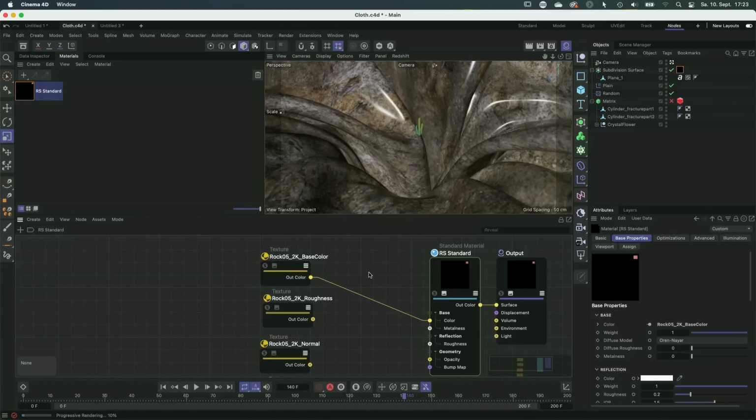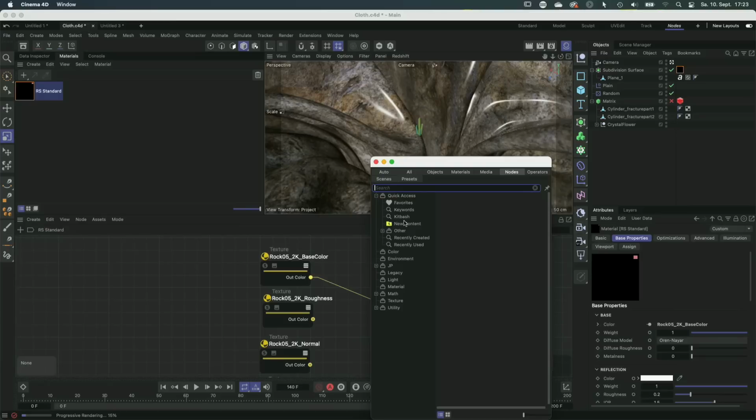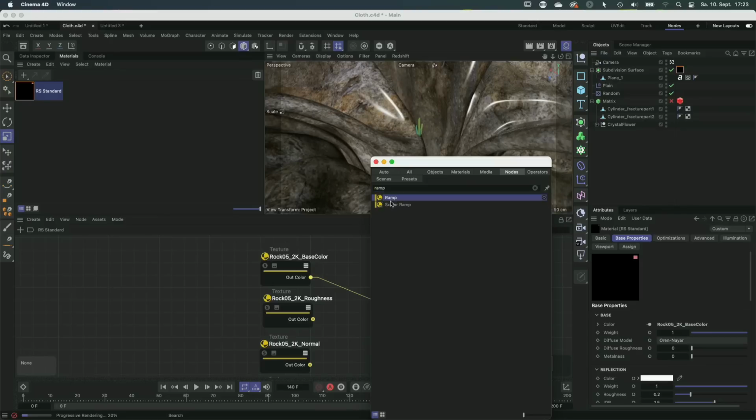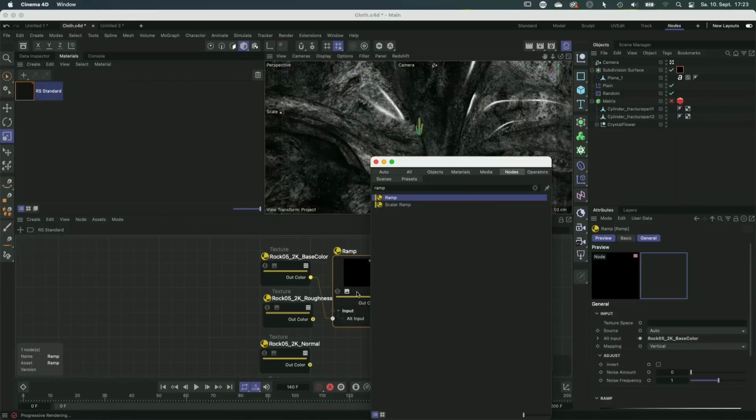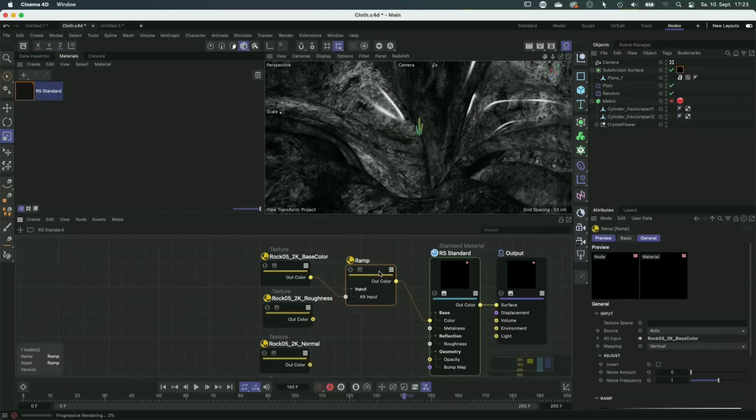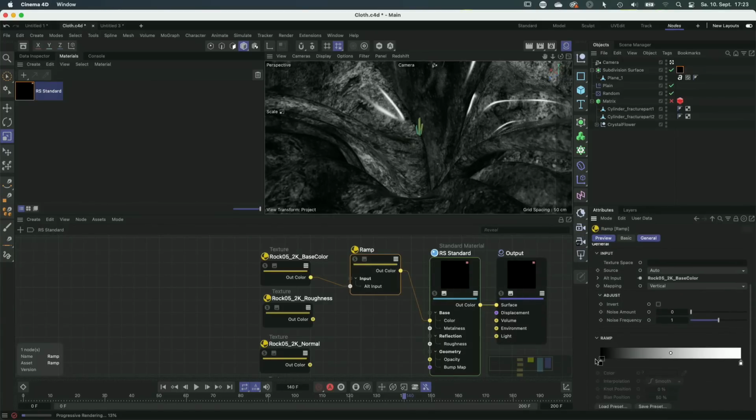So I want to colorize it. The way I'm going to do that is I'm going to double click and I'm going to search for a ramp node. Just put it onto the existing wire and it will work. And now you can see that we have a black and white texture here. I'm gonna scroll down here a little bit because one thing you have to know is that the ramp, when you create it, is always with smooth interpolation.